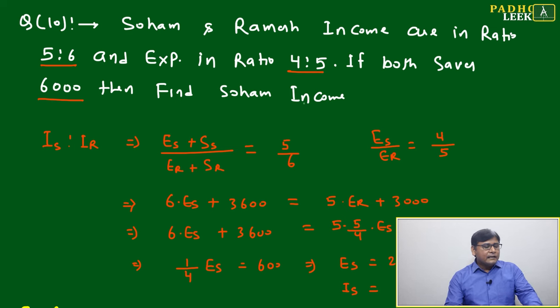Then directly you can't replicate 4:5 and 5:6. If it is given in the form of multiplication, then it is easy. This will look one step extra, nothing else. This is your income.